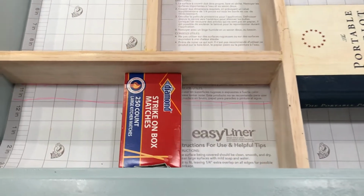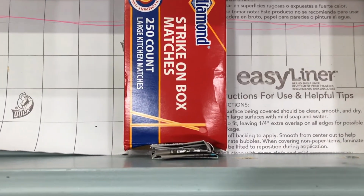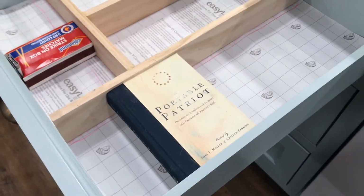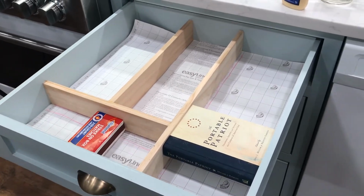I needed something to keep this tight while the glue sets up, so I just put a matchbox and then some cardboard in between just to snug it up so it's pushed real tight against the board, and then a book, The Portable Patriot, multi-purpose. So hopefully that'll hold it in place while the glue sets up.